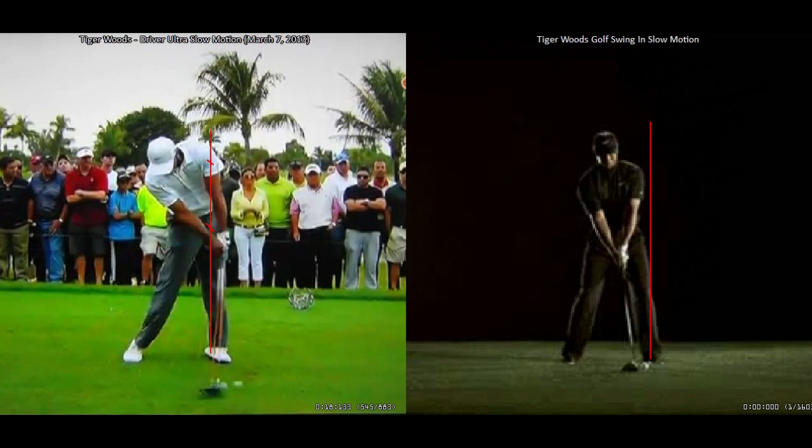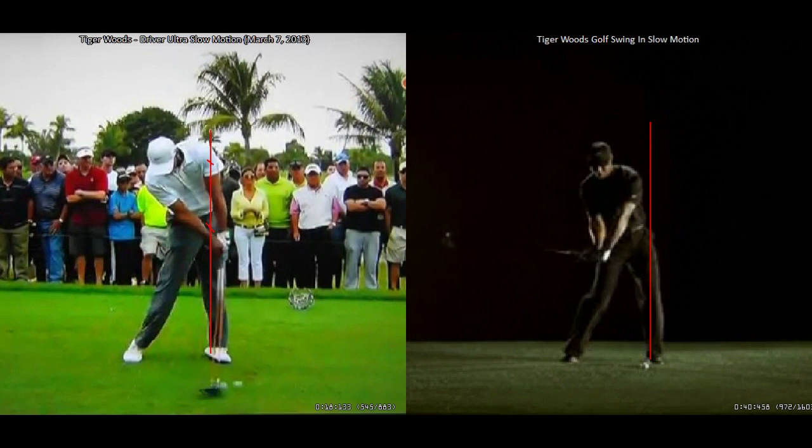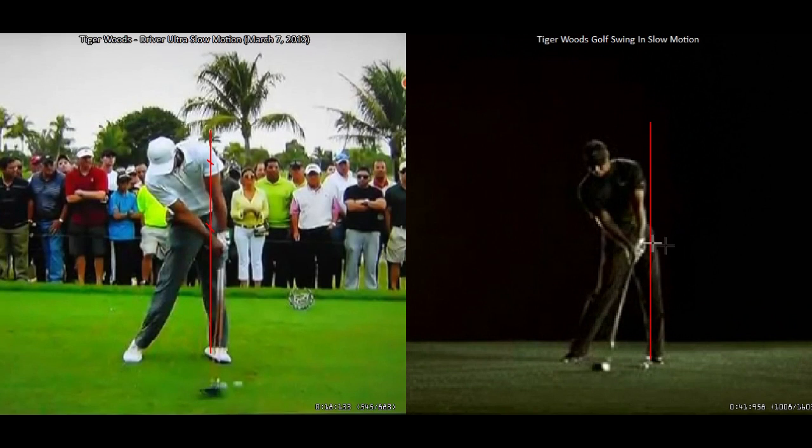Now what I want you to do is exaggerate one of Tiger's old changes, and I want you to lean back away from the target and really get a lot of tilt. So here he's got a little bit of tilt where his left shoulder and left hip are behind this line. Let's go ahead and exaggerate. I want you to get tons of tilt.